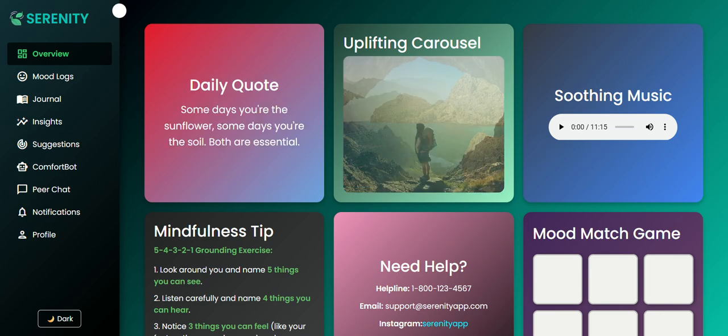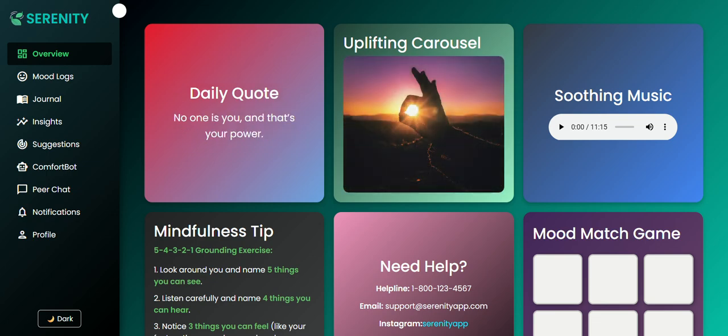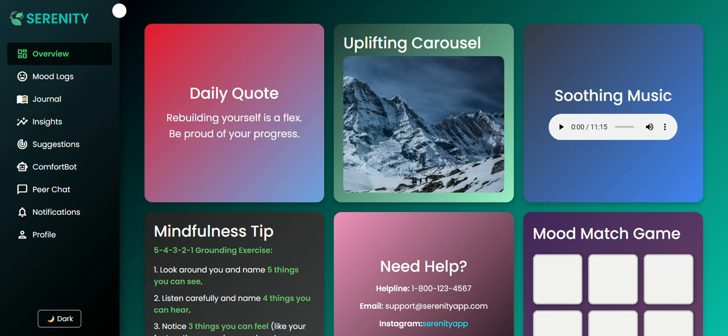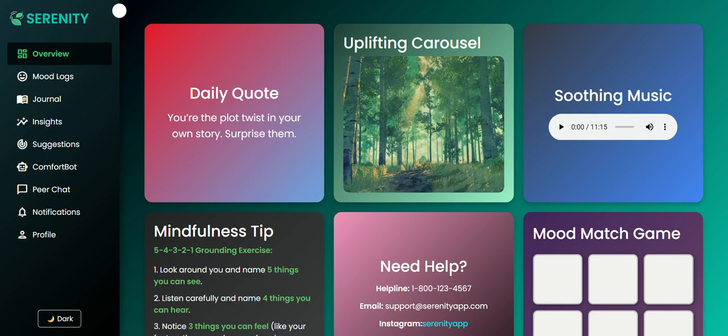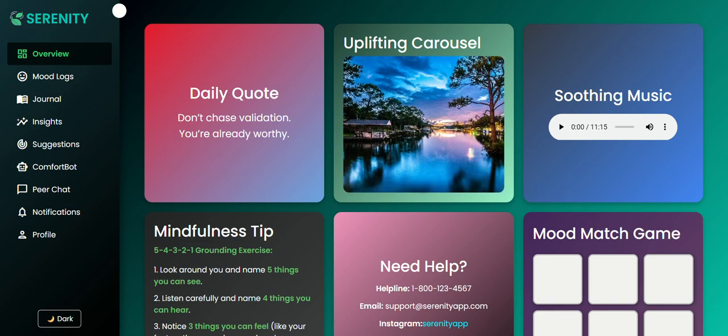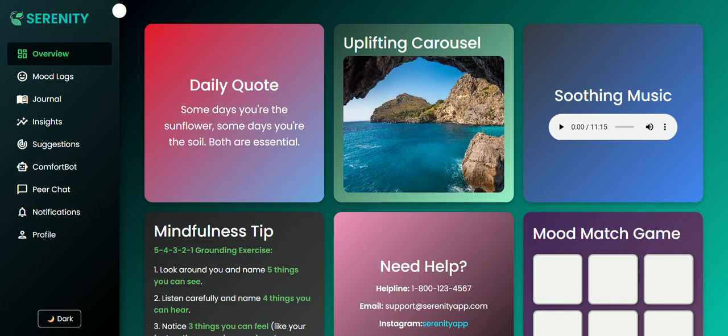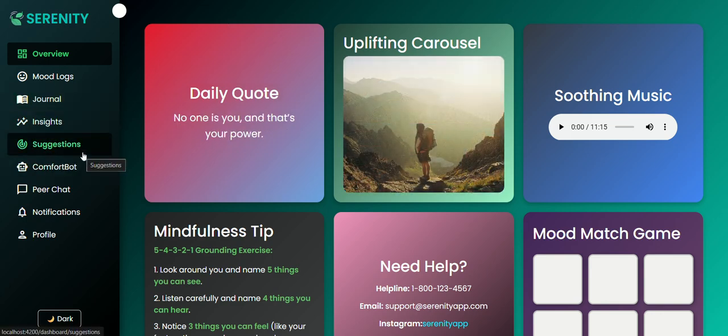Hello, my name is Yashraj, and I have built a full stack project which consists of Spring Boot microservices and Angular. This project is called Serenity, which is a fusion of my interest in technology and deep belief in the importance of mental wellness. Talking about its architecture, this is built using Spring Boot microservices and Angular 19 for its front end. For security, I have used JWT authentication, and for the database and storage, I have used MySQL. Now, let's quickly move on to the features of the app.